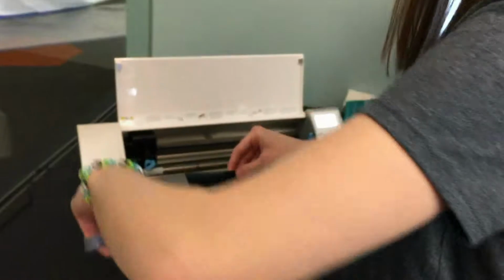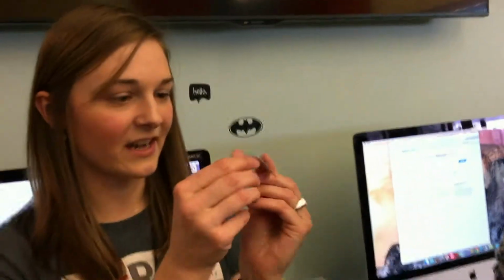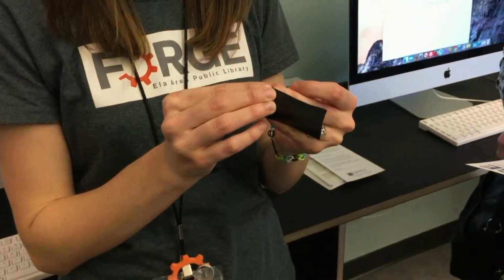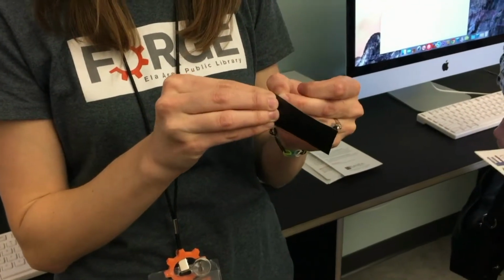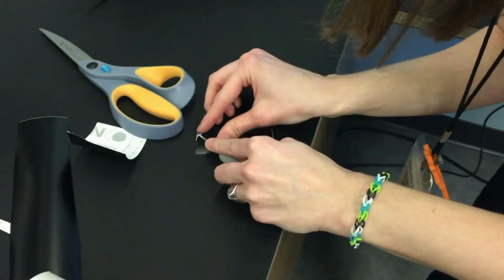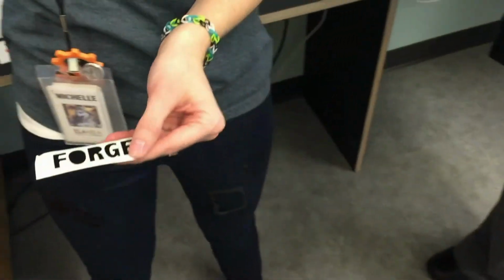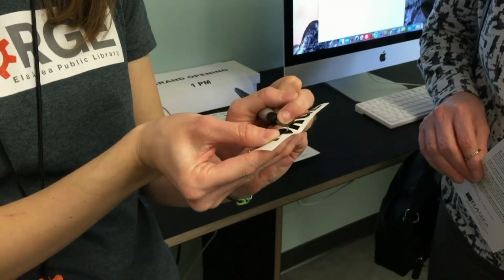So I'll just cut out one of these. This actually has the text on here, and when you take off the corners, that's when you can kind of see. You have to have fingernails, and there actually is a hook tool, so you can do it a little bit easier. Then you can take out the little middle pieces with this hook tool. It's easier to do on a flat surface.